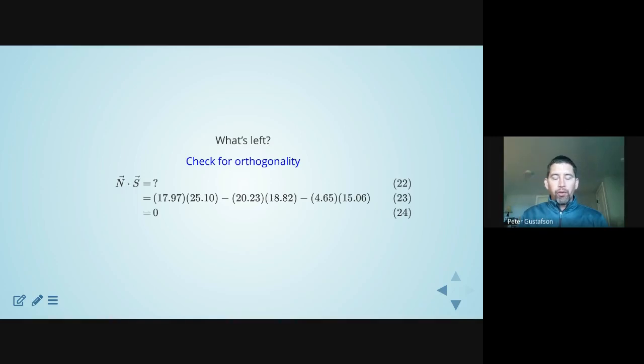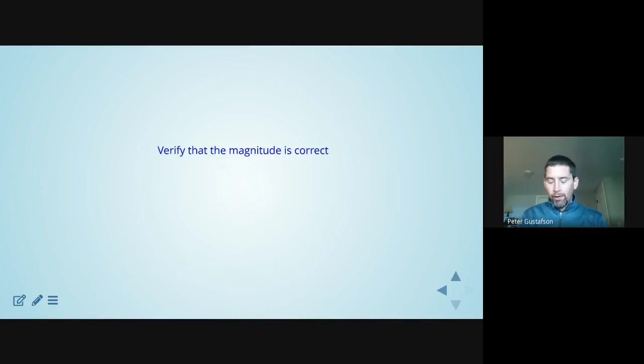The other thing, of course, that you could do is what? Actually, I thought I did the other one first. Apparently, I did the dot product first. Well, I won't leave you hanging. The other thing you could have done is taken the cross product of the two vectors, and then you should have gotten a third vector. That would make sense also. Another thing that you can do is verify the magnitude being correct. And we can go ahead and do that.